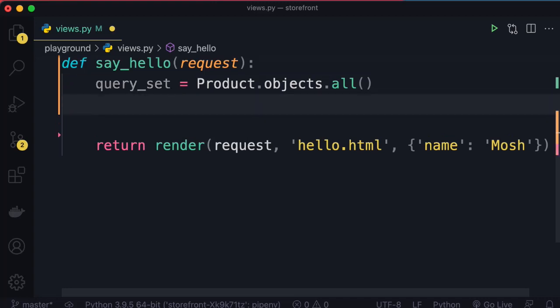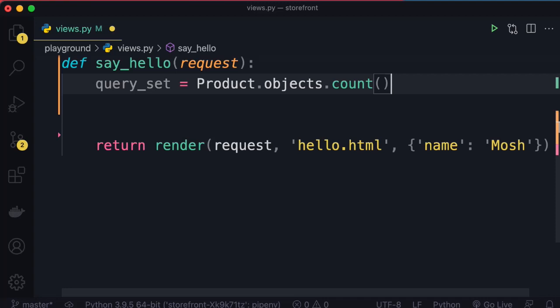So to recap, every model has an attribute called objects, which returns a manager, which is an interface to the database. Now, the manager has a bunch of methods for querying and updating data. Most of these methods, like the all method, return a query set. Now, in contrast, we have some other methods that return result immediately. For example, we have the count method, which returns the number of records in the product table.